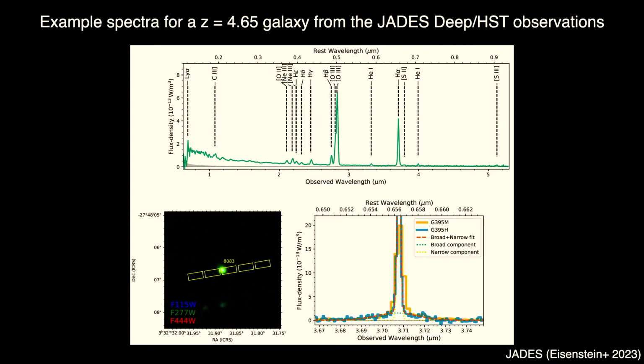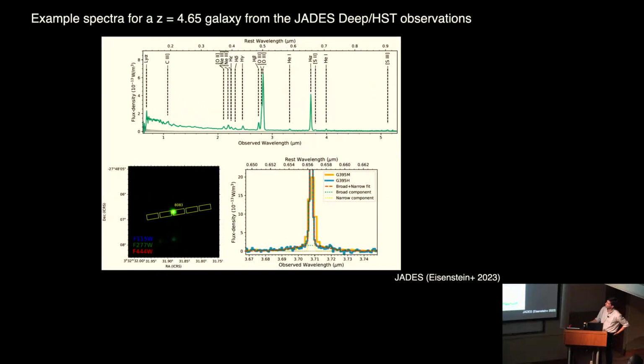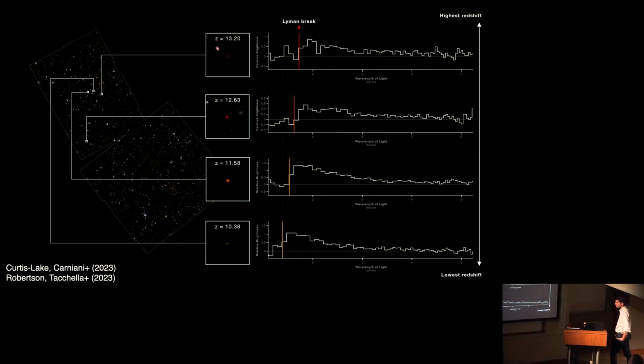And again, importantly, we have spectra. They come in different resolutions and wavelength grids. So you can see here, this is showing the prism data. Here you can see the suite of emission lines we can get now very easily at redshifts 4 and 5. And then again, when we go to high-resolution spectra, we can also start seeing broader components, which are indicative of outflows and AGN activity, as we will highlight in a few slides.